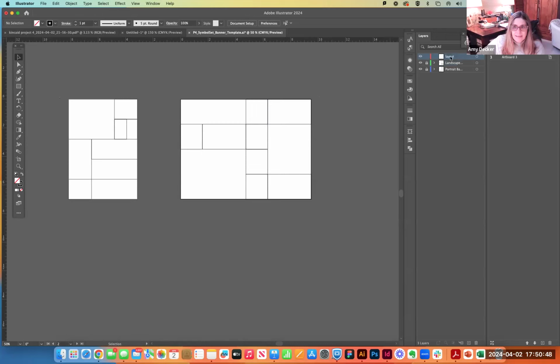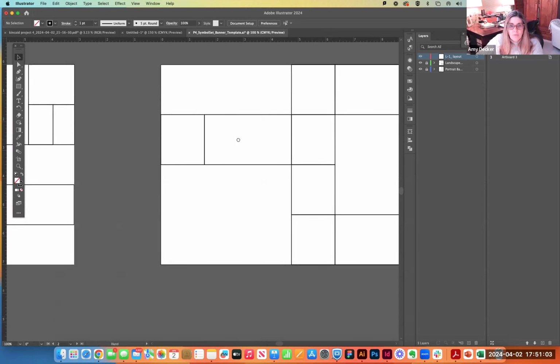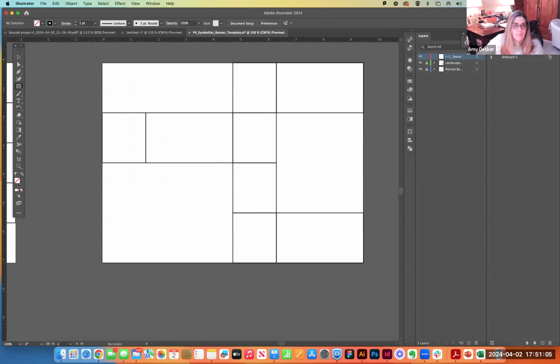And then when I get into my layout, I can call this L1 layout. I'm just giving myself an idea of where I want to do things. So now perhaps I want to go in, take my rectangle tool again, and now I'm on a layer floating above the grid.